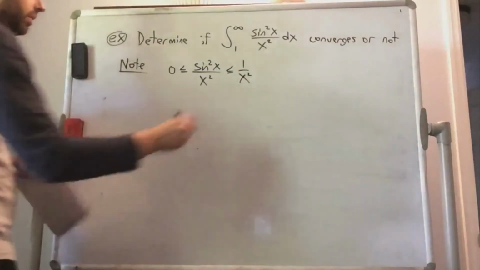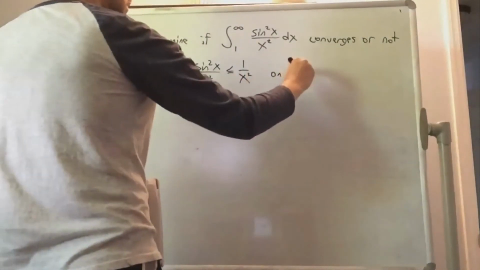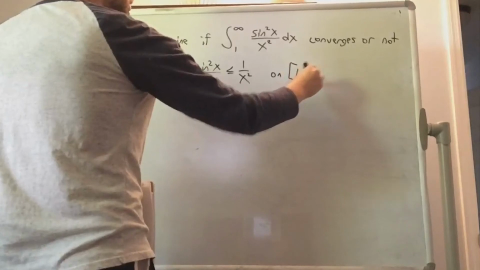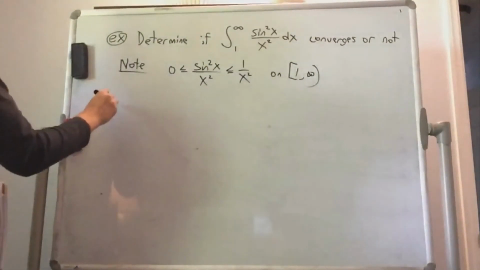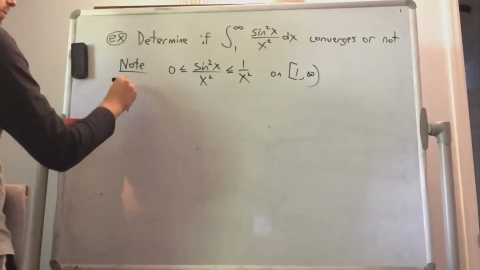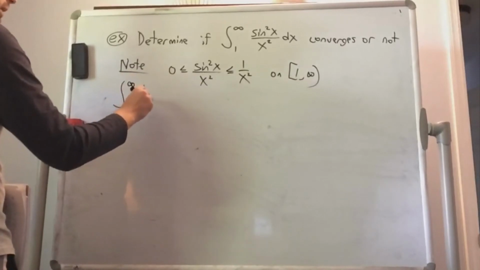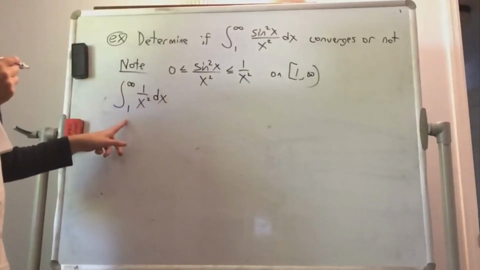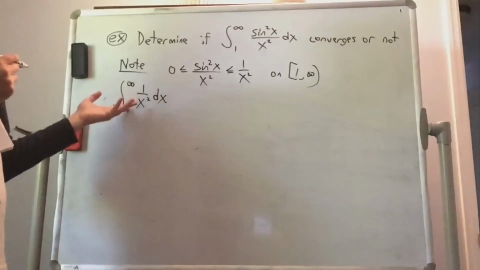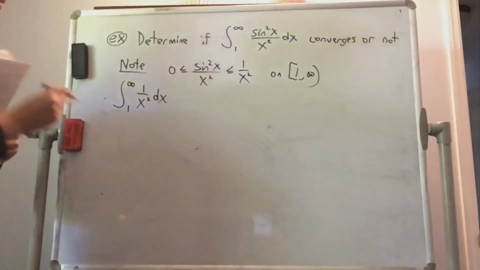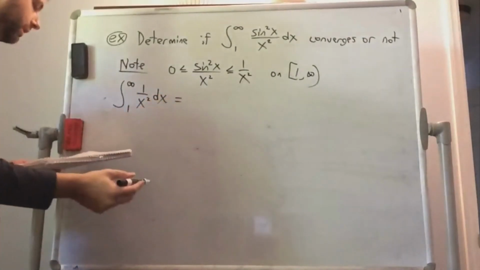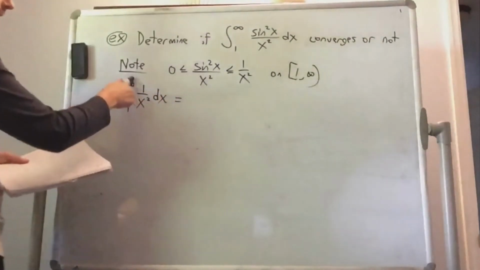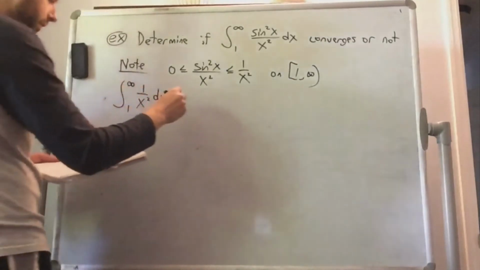So what we're going to do, and this would be true on the range 1 to infinity, is let's just do the integral from 1 to infinity of 1 over x squared dx, see if that works into something useful and see if the direct comparison test actually works. So integrating this is no difficulty, but we do have to make it an improper integral. So let's do that first.